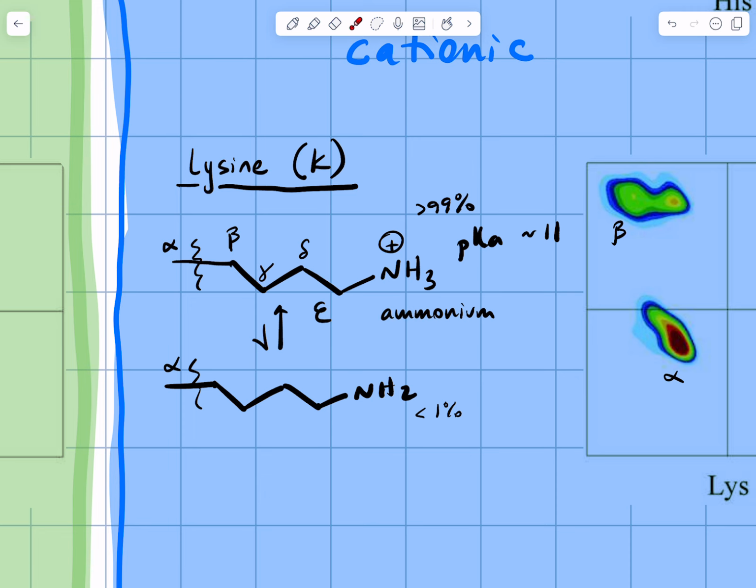That's another number to know. Of course, it'll also be in a table of values at the end of the exam. But I found that to answer questions quickly on an exam about amino acids, it's good to just know. So lysine is almost always positively charged at physiological pH. At pH 7 with a pKa of 11, this should be plus. Lysine can exist in its neutral form and can sometimes be a nucleophile, but again, if you see lysine, you're going to think positive charge.